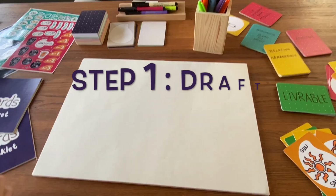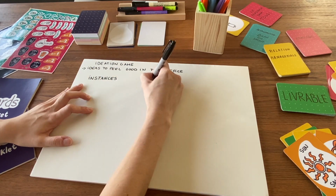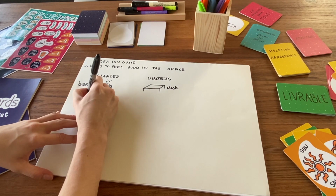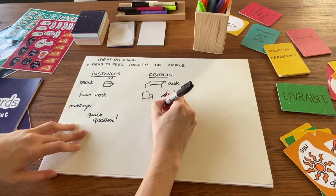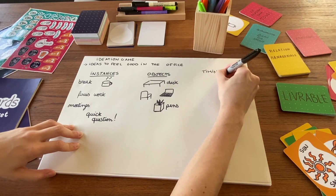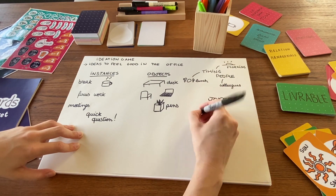To illustrate better what you can do with the play cards, I'm going to show you a full card making process. Let's start by drafting a bunch of ideas. To do this, I take a big piece of paper, I take a pen, and I start putting my ideas down. In my case, I will be making a little ideation game. Like many of you, I am confined right now, so I thought I could make a little card game to generate ideas on how to feel good in my new office.